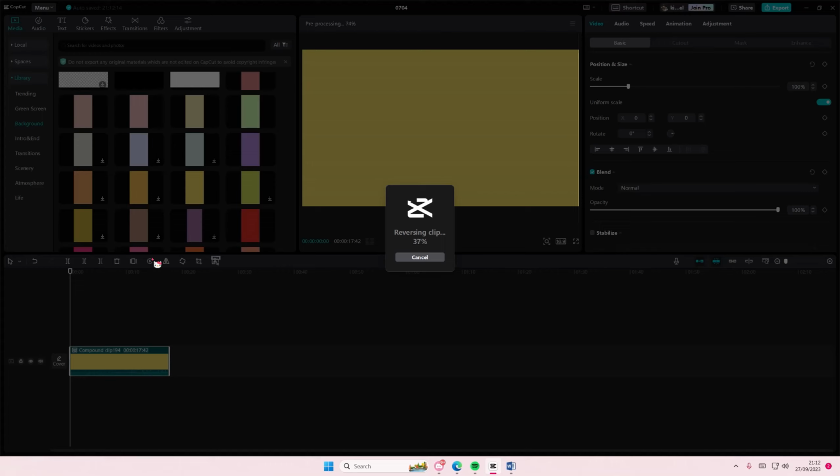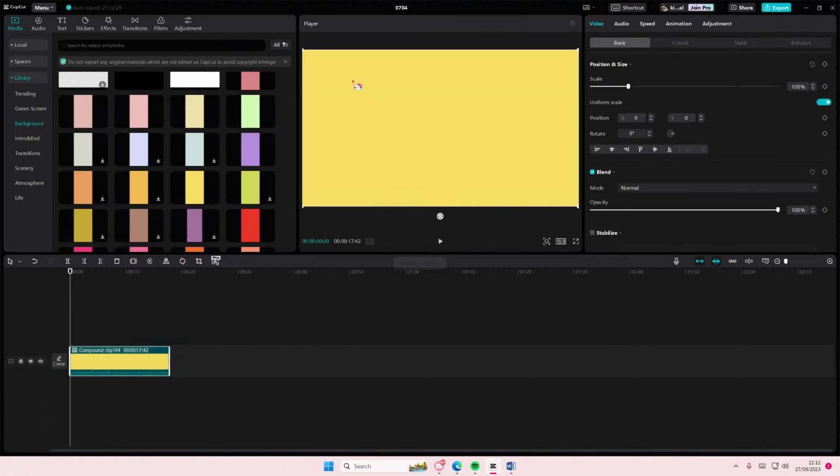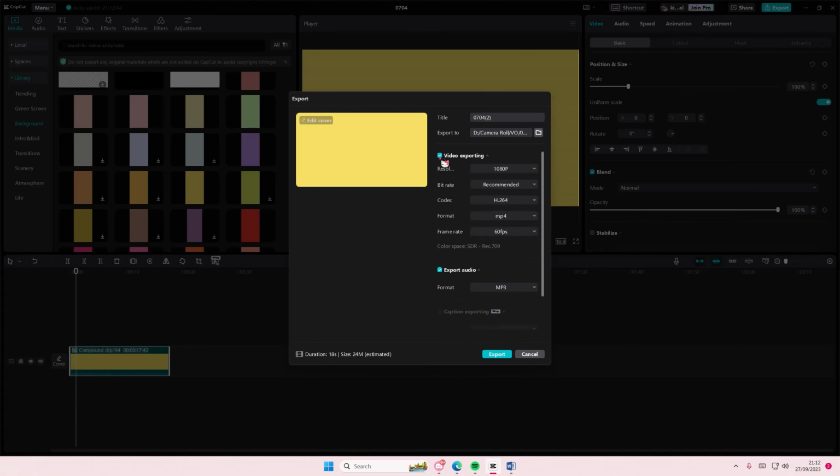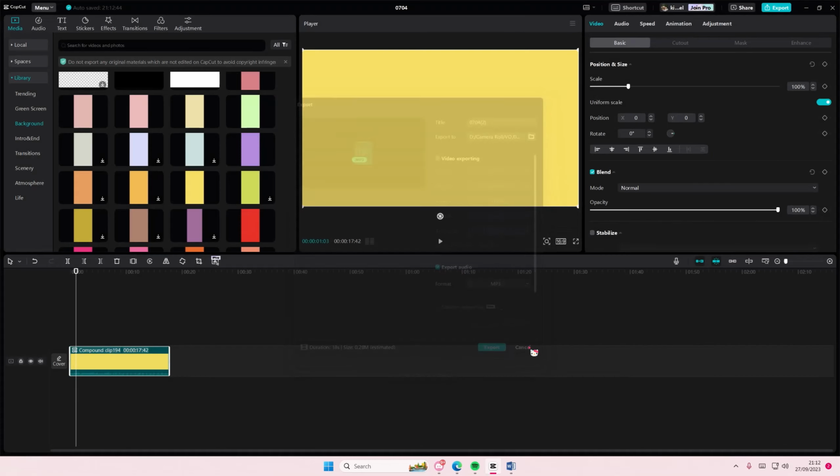I think if I undo the compound clip it won't reverse it, but if you want just the MP3 file, once you've exported it, just export it as an MP3 file and the image won't be included. So if you just want the audio, that's how you do it. So as you can see, the audio, well, as you can hear, the audio is reversed, and just export it as an MP3 file here. So don't click this, but just export the audio.